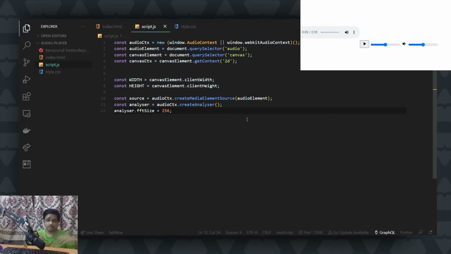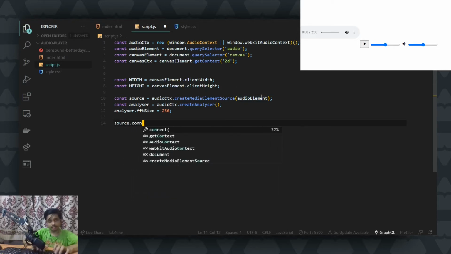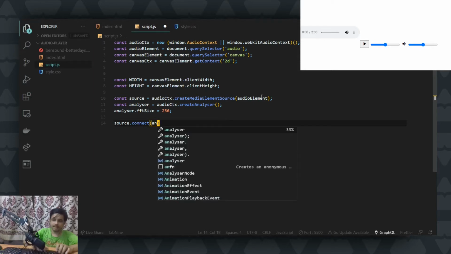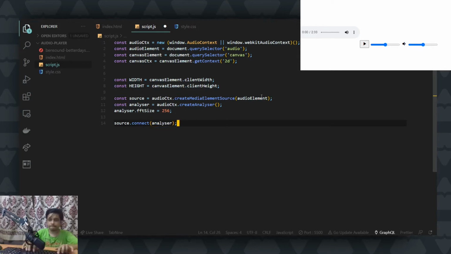So we have to give a parameter for the fast Fourier transform size sampling, and we will set that to 256. Now in the web audio API, we first have to connect the graph. We created our nodes, but then we have to connect the nodes, right? That's what happens in a graph. So I'll say source.connect(analyzer), right?